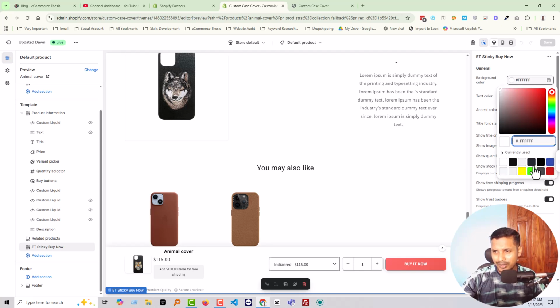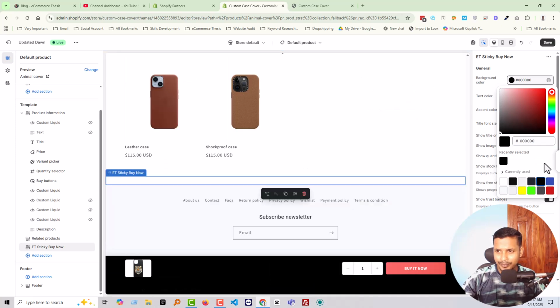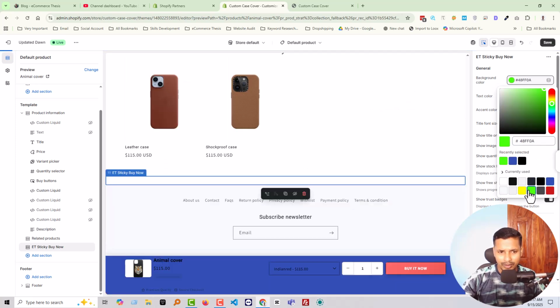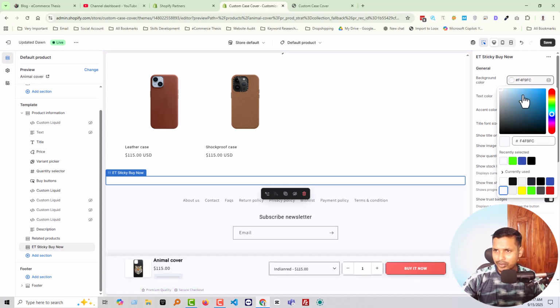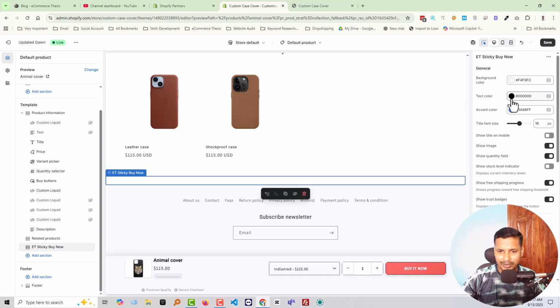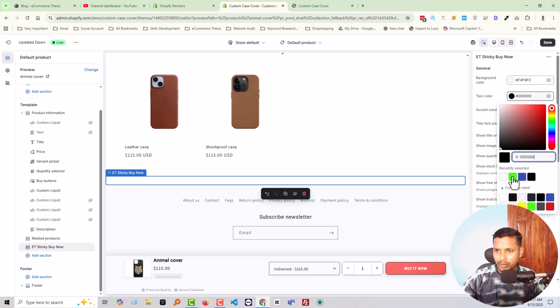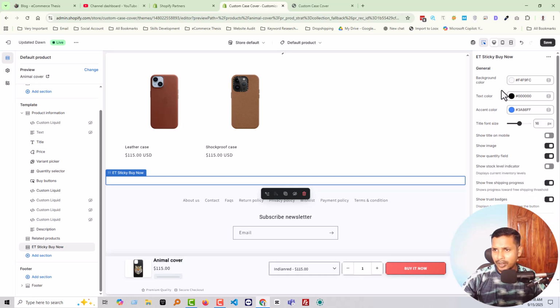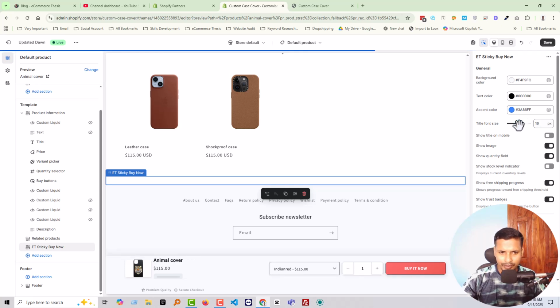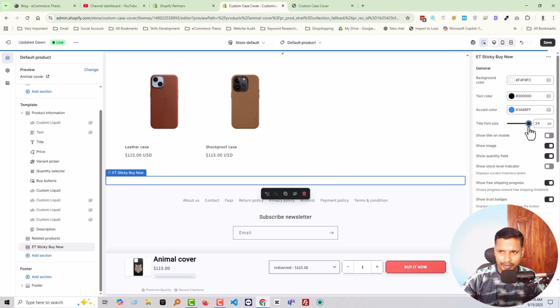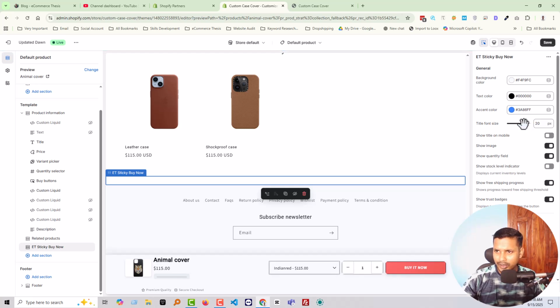Okay, so you can see that first of all we can change the background color. You can easily change the background color. Look here, you can change the background color. This is the first option. Then we can change the text color from black to green, you see, okay. And like so you can also change the font title color, you see. Everything you can control dynamically. Okay, we can keep it, looks good.